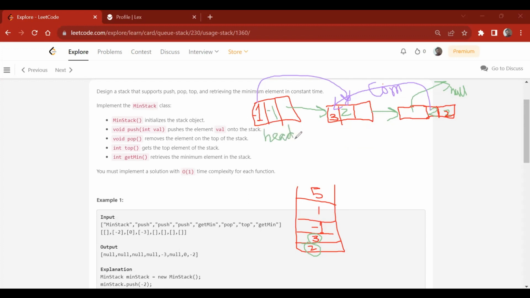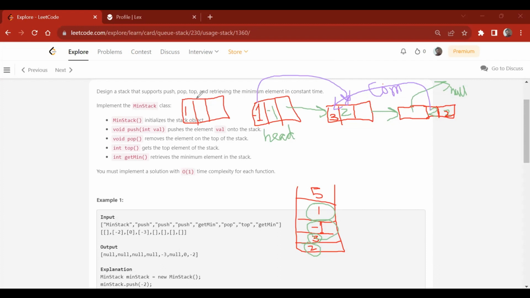Okay, now again create a new node, because again we want to add a new element. So in this case, we will be creating a new node. Okay, and in this new node also 3 cells will be there. We will add a value, and the value is 1, right? So -1 is already added. Now we are adding 1, right? So 1 is added, and now in the second cell, which will store the minimum so far in this stack or in this node.